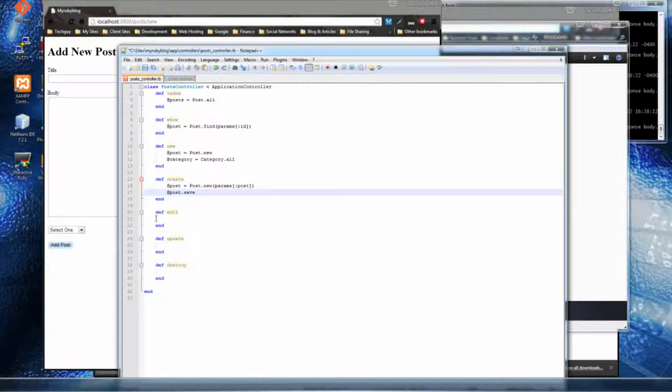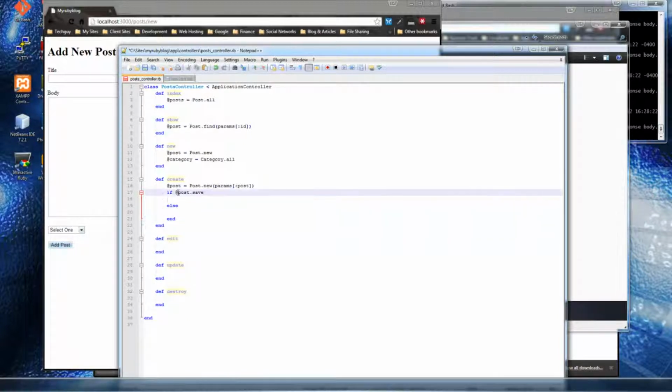But we don't want to just keep it like this. What we want to do is say, if the post gets saved, do something. If it doesn't, do something else. So we're going to create an if statement here. We're going to say if post.save, and then we're going to have an else, and then an end.